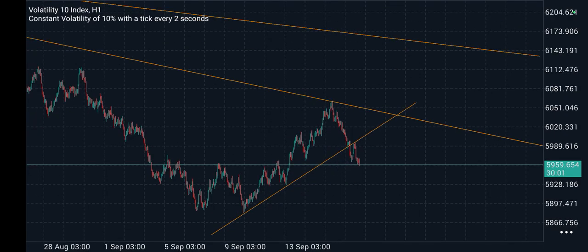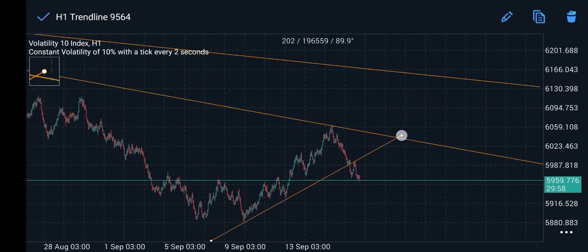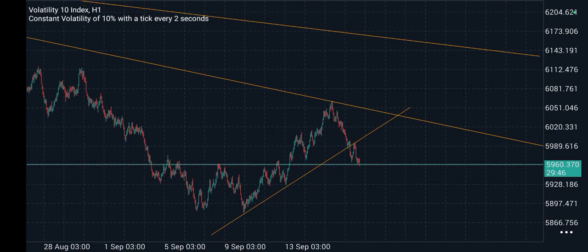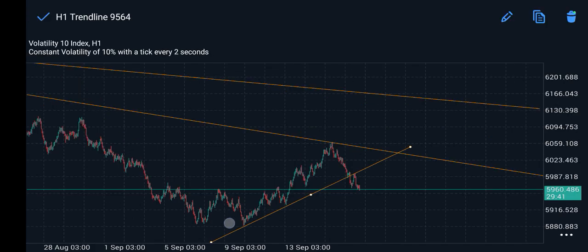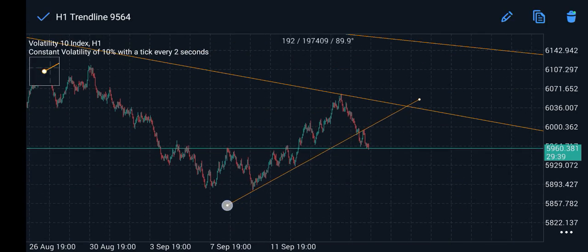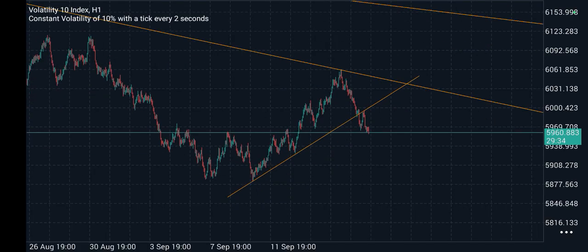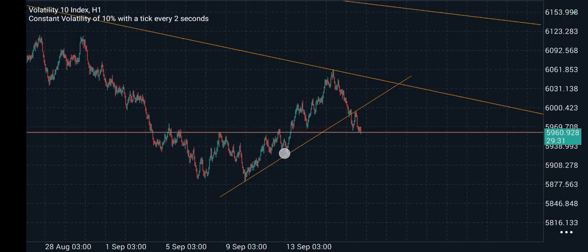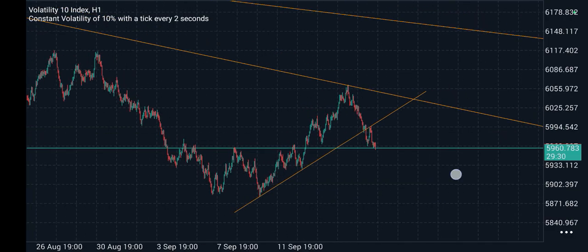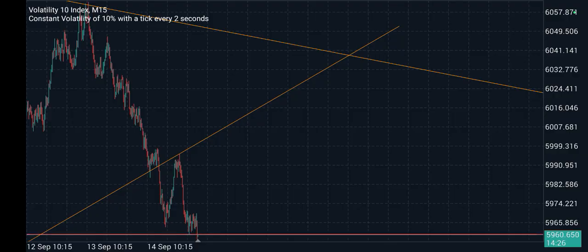But I think the trade should have taken the trade right from here if you were not focusing on just one strategy. I'm trying to make sure this line is drawn well. Okay, so let's say this is the line. I just want to make sure it's perfectly fitting. Okay, so you see it's touching every angle. Touch one, two, and this is the third one. So let me come to the 15 minutes and see what I can do.